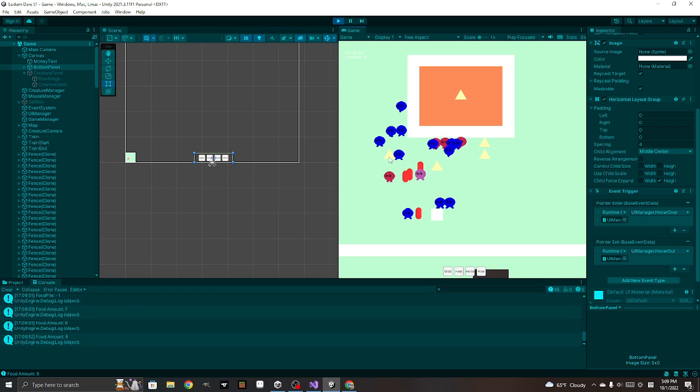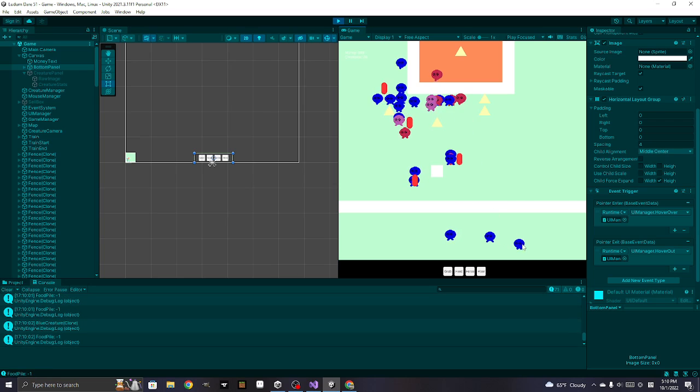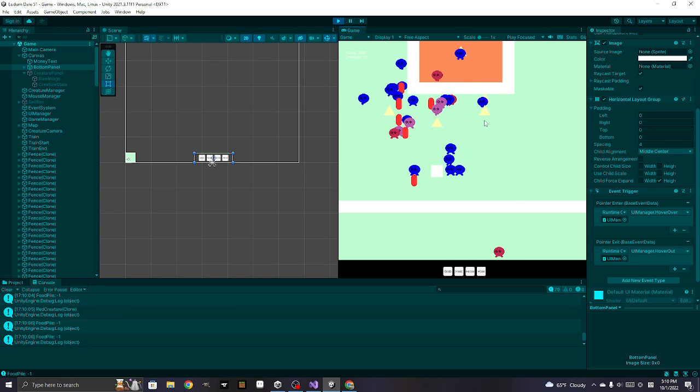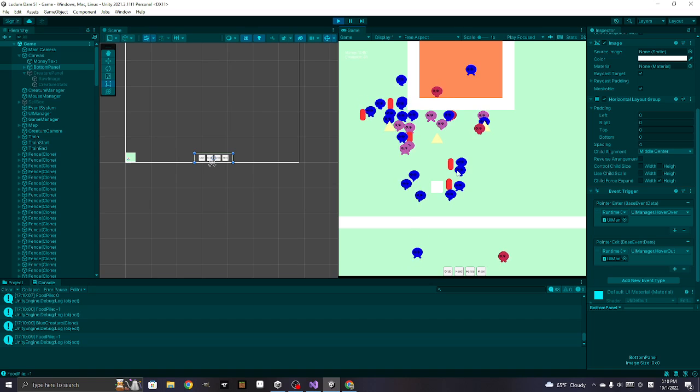I want to get the food amount to be a little bit more when we place it down. Start getting rid of some of these. They're also not going for the closest one. Wait, did I put those guys in there? So I need to do that.